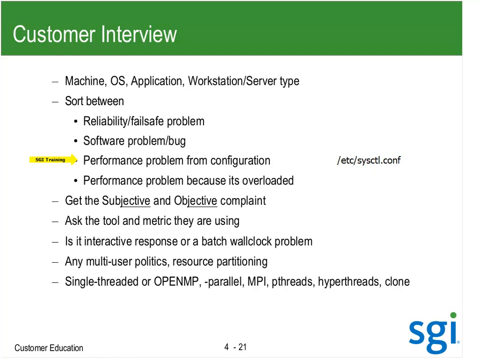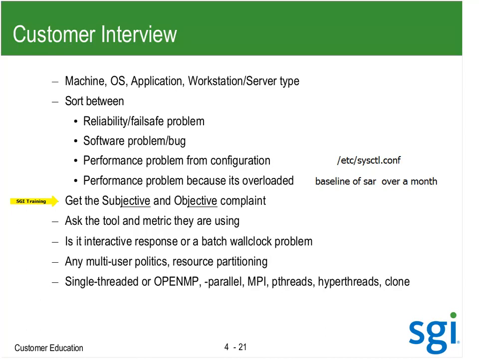People are asking what's a good number, what's a bad number. That's what I need the baseline for, and I'm hoping to get to that today. The next thing, when they're talking to me, I need to get from subjective to objective. So I got a site that says I run it for 8 hours one time, run it again, it's 24 hours. But they're not able to give me a time stamp to say the user time went up, the system time went up, or it was IO wait time or memory wait time.